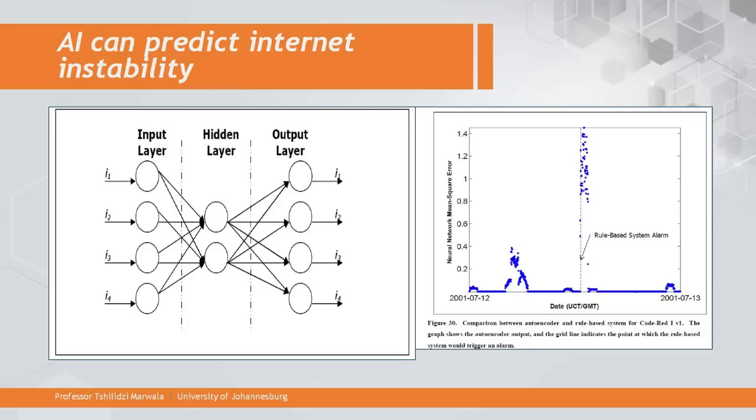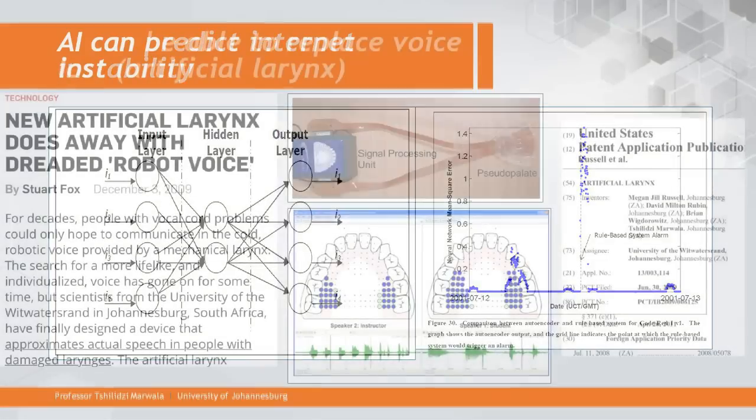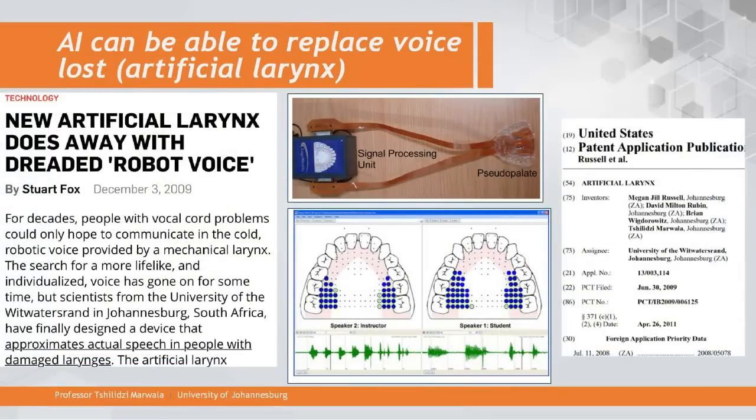And this is very, very important because it can be used for novelty detection. For example, if what it has seen changes, you are able to detect that this is not what it has seen before, because it now starts to fail to reproduce what it has seen. So this is called an autoencoder. And this actually worked quite well. And this work I did with Megan Russell and David Rubin. As you can see, we have a US patent here.